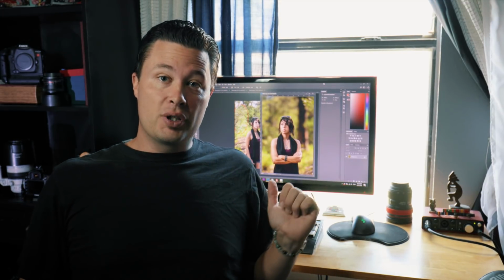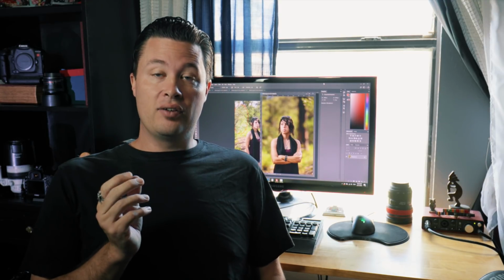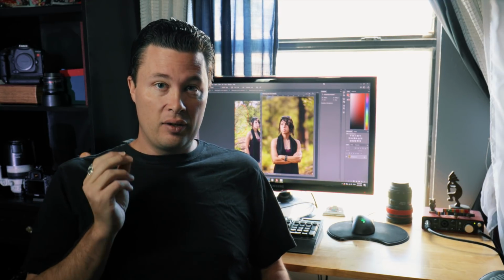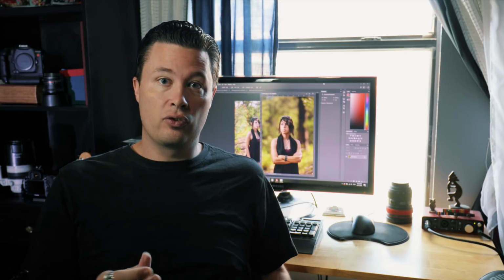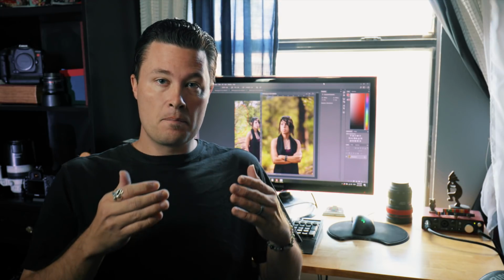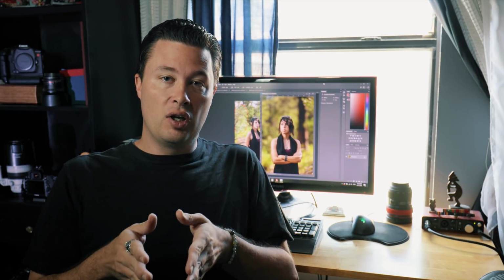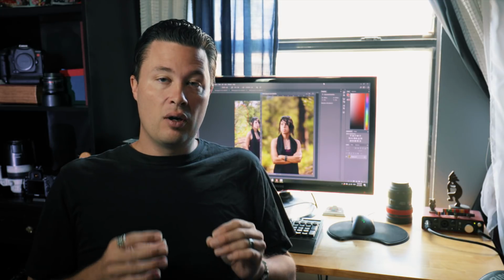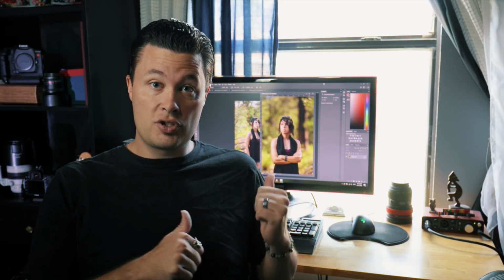All right, so we're back in the studio and I've got the pictures all up. What we're gonna do is look at two things: we're gonna look at the backgrounds and we're gonna look at distortions. Both of these things are effects of the changing focal lengths, but there are some different things going on with both of them, so we're going to talk about them. So let's jump in.